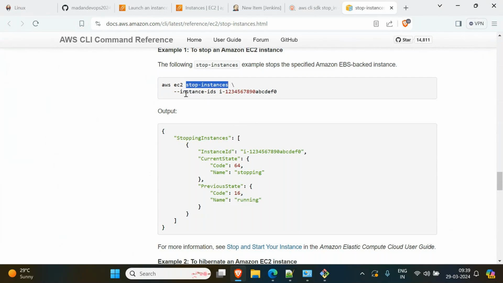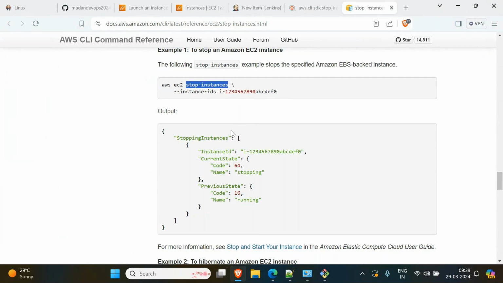You give the instance IDs and the ID name. If you run this command, the stop instance API is a program, already written. It has all the logic to connect to the instance. If you give the instance ID, it will connect to that instance and stop it. So this is called an API, the stop instance API.